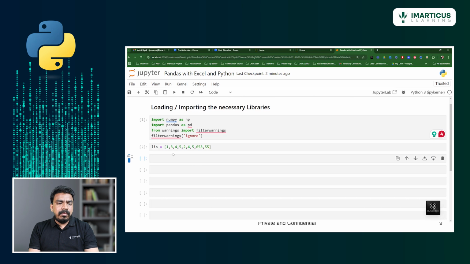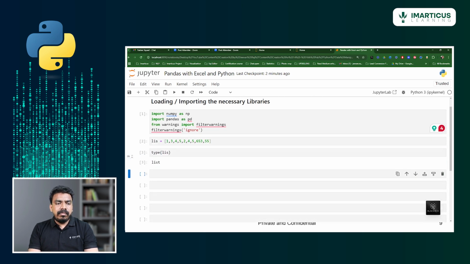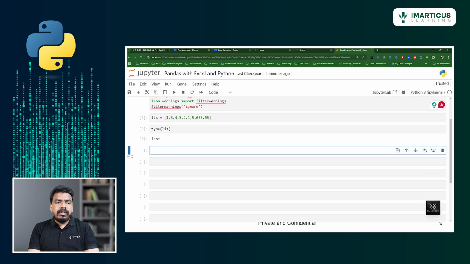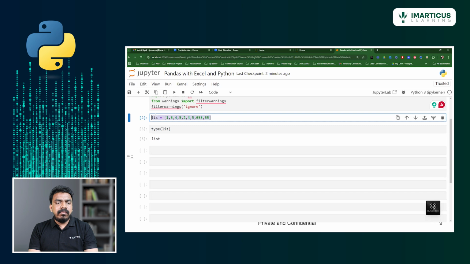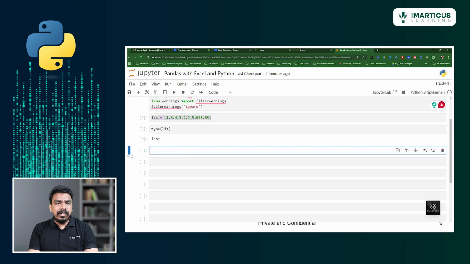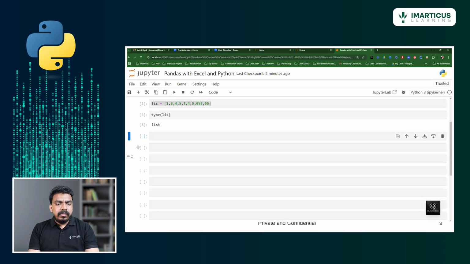I can see the type of information is a list. Now I will convert this list to series format. A series is nothing but information with one dimension. If it is multi-dimensional data, we call it a data frame. There is a difference between the series and data frame.